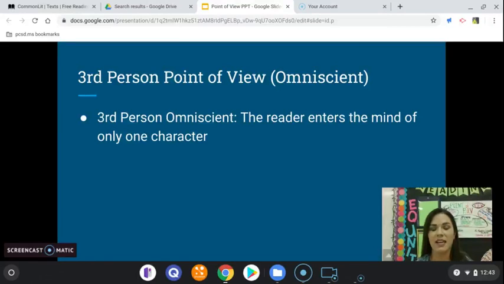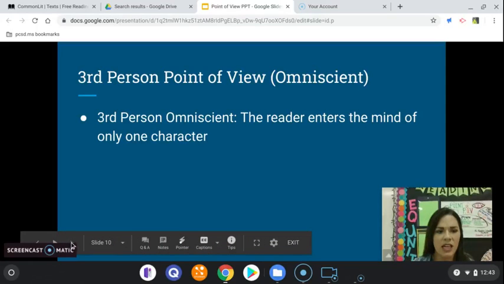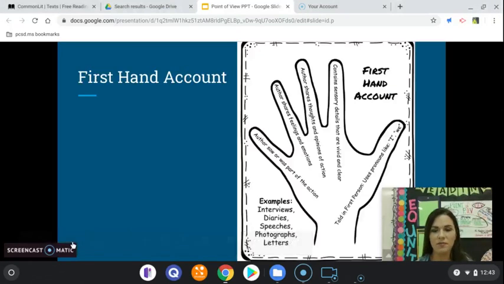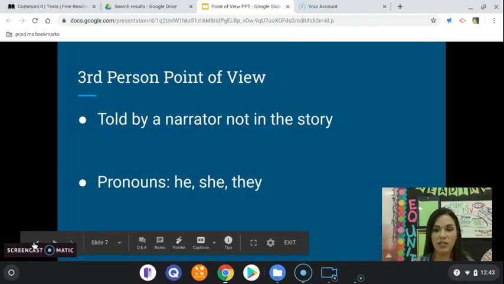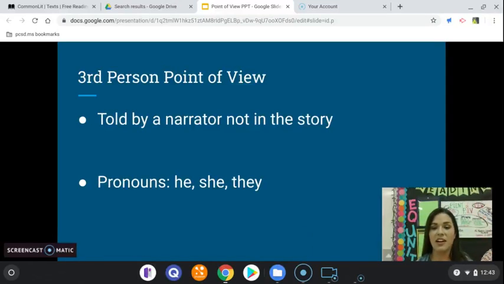So in my classroom, I like to give this example. So say that I am the teacher in the front of the room. I have all of my class staring at me in the crowd. Third person limited would be somebody looking in on our classroom, and they would know the thoughts and the feelings about one student. Okay. However, in third person omniscient, the outsider telling the story of my class would know the thoughts and feelings of everybody in the classroom, including me.